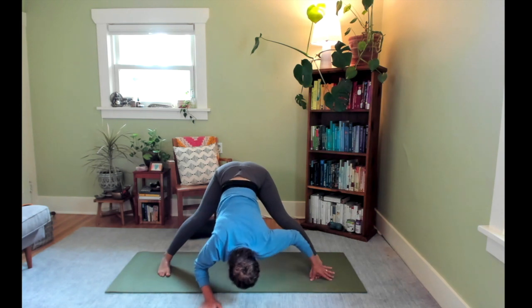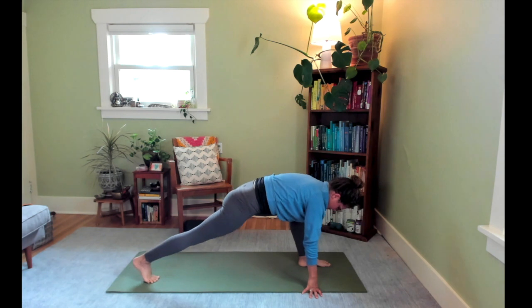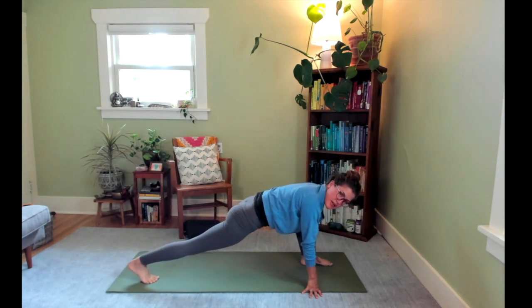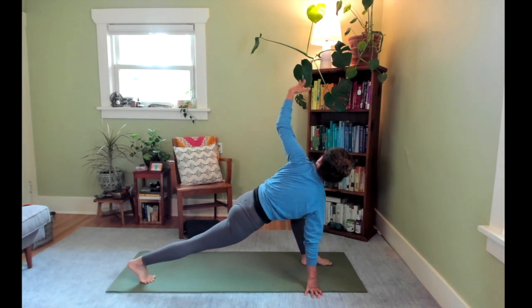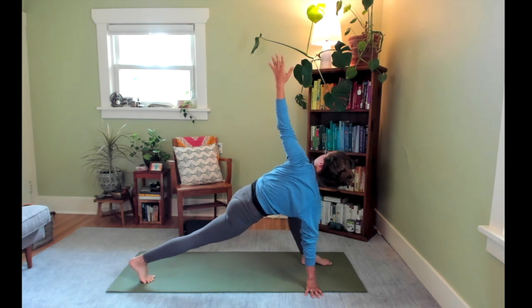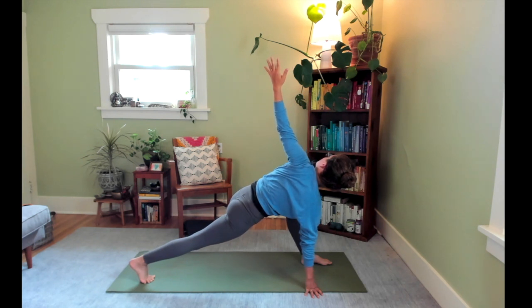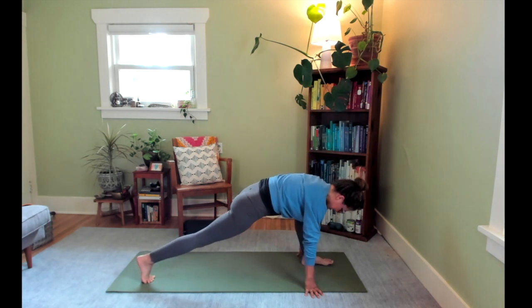And then we'll walk over to the left side, coming into a left-sided lunge. Really make sure you've got lots of space between your feet so you're very long on your mat. And we'll take the left arm up towards the sky, breathing deeply into the twist. And you can bring your left hand down.